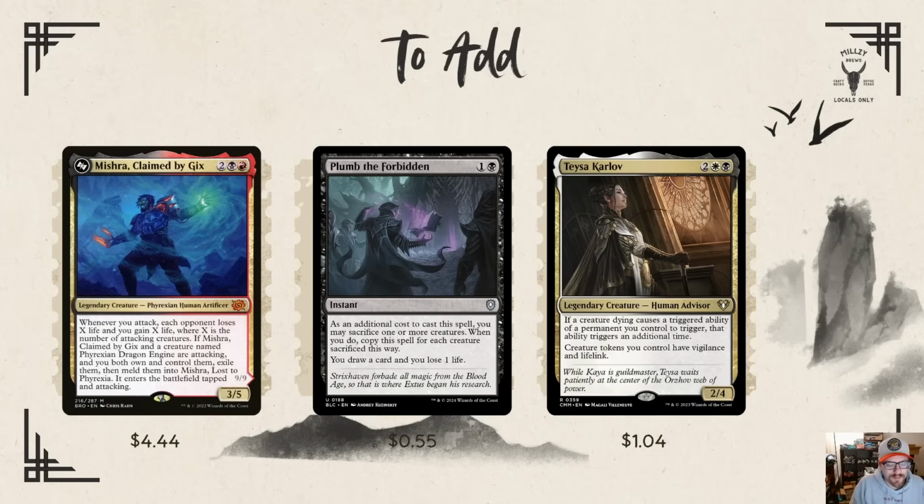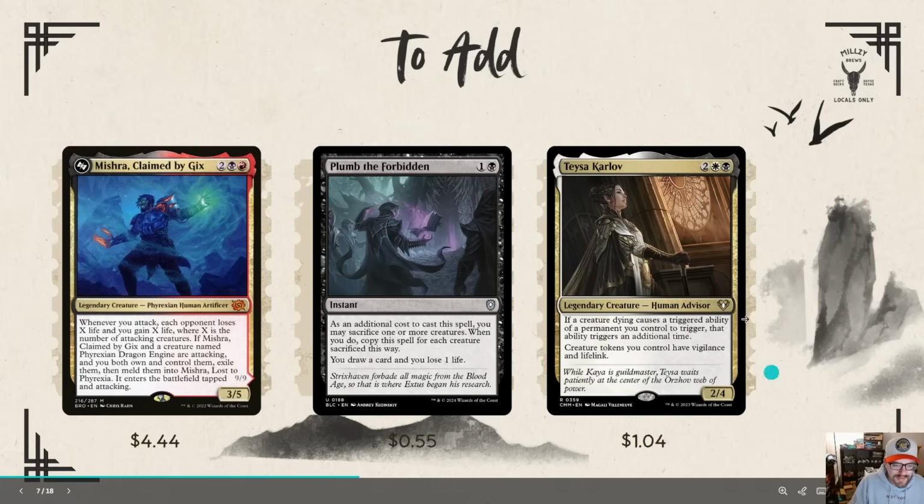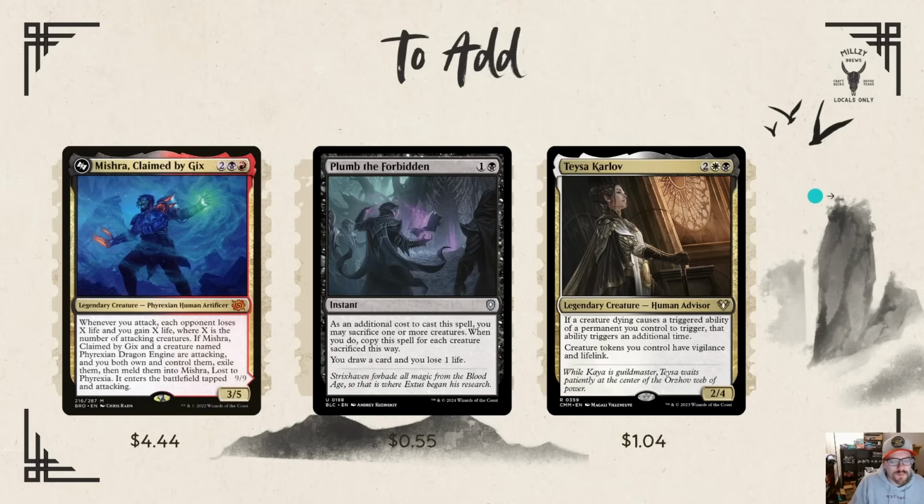Teysa Karlov can double up a lot of triggers in the deck. If a creature dying causes a triggered ability of a permanent we control to trigger, it goes off an additional time. This will double up either half of Zurgo's ability, either drawing us 2 or everybody losing 2, and gives our tokens lifelink, which is huge, just to start gaining us some life back, right, as we're going to be attacking. We're probably not going to have a ton of things back to block.